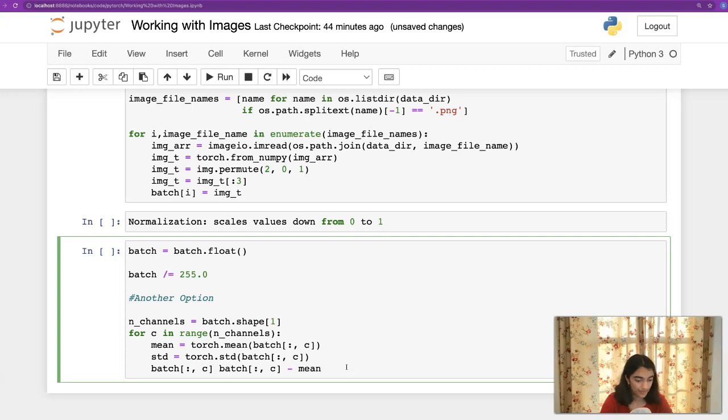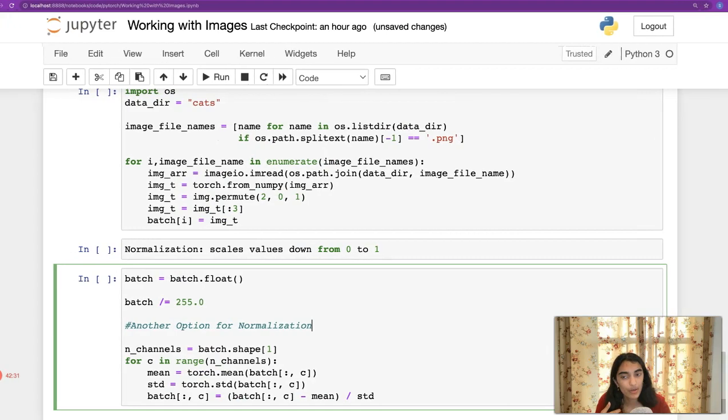So mean, and then we're going to divide by the std, just to keep things uniform throughout. Yeah, so that's another option for normalization. And the reason we do this is to keep things normal with your gradient and your optimization part of the training. But we'll get into all that later.